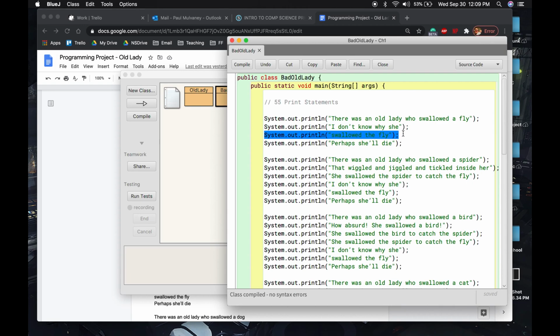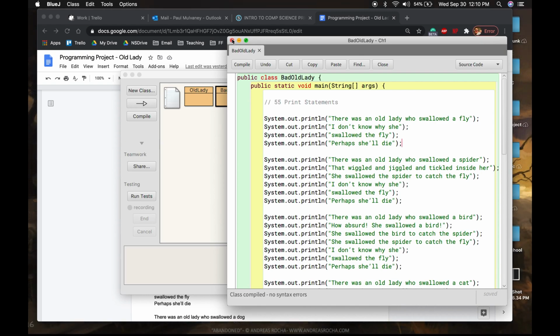I want to caution you, it is also entirely possible to over-engineer this. You could create 40 methods and call each of those methods in different places. That would be a little bit too much. I think an ideal solution is going to have somewhere between 5 and 12 methods. But however you want to break it up is fine with me. Remember, programming is an act of creativity. It's a personal expression. And the solution that I came up with that I think is elegant might differ slightly from yours. And as long as you're adhering to good style and good logic, there's no penalty for that.